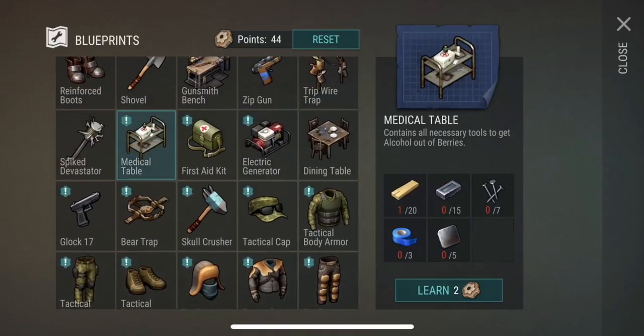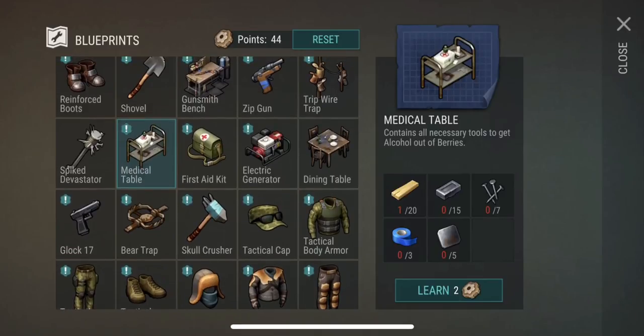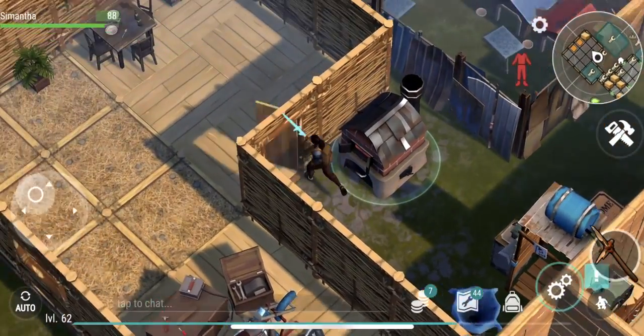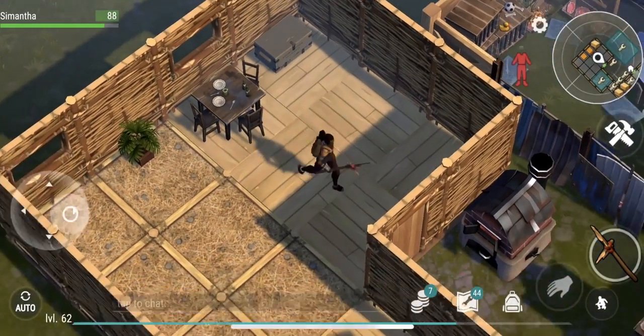And then I think this is what I was going to work on today, the medicine table. It says you can get alcohol out of berries, but I'm not sure what you could do with the alcohol. So I wanted to put it in here anyway, and I probably will move the radio in here too, because this will be more like my little living quarter area.